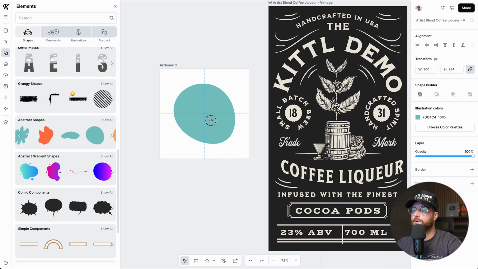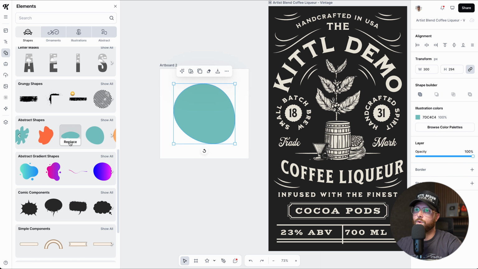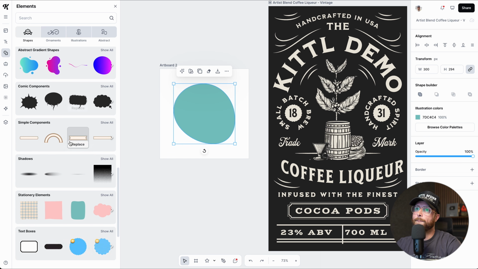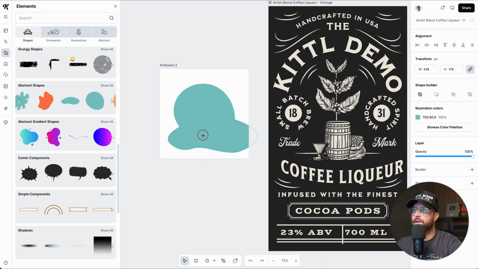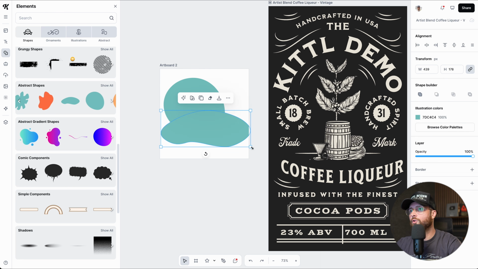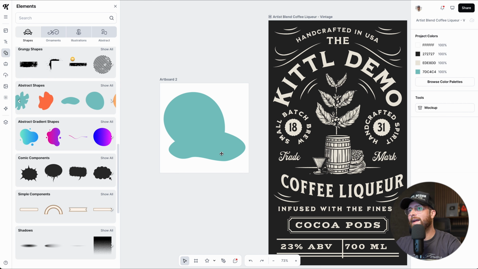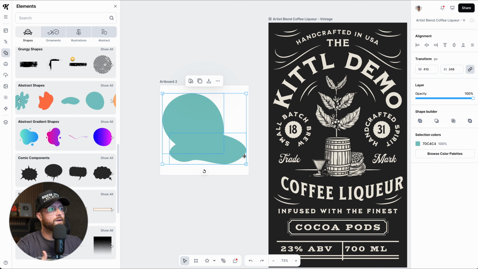Remember, I just showed you we can go in and change the paths. If I double click, it shows me the paths here. I can change all my little angles and things like that, or I can hit Command Z and go back to where it was. But let's say I also wanted to combine this with another shape. Let's say we also like this one right here, and I could keep these together. I could group them, and I'm not sure what I might be using this for, but I like that this creates a full shape. I could group them, but what's better is if I go over here on the right side and I just shape build them.